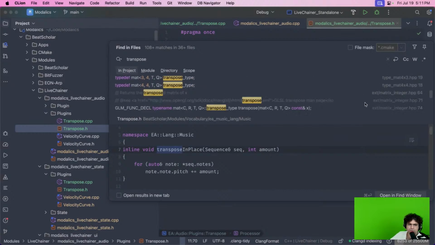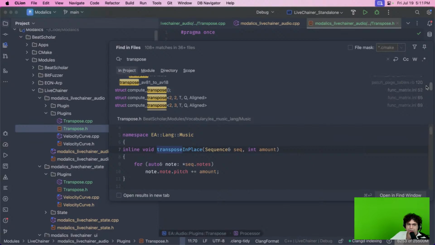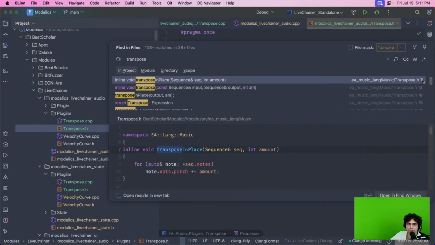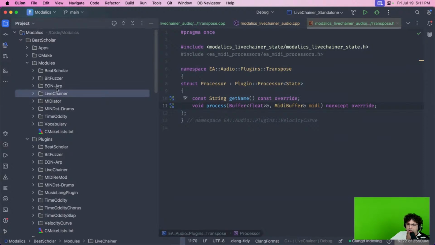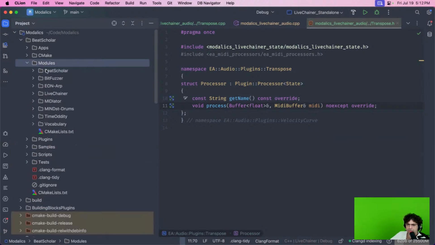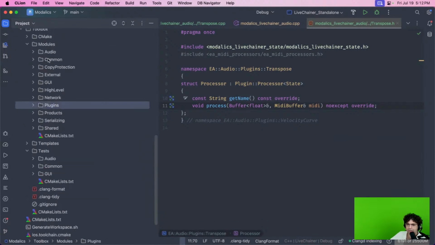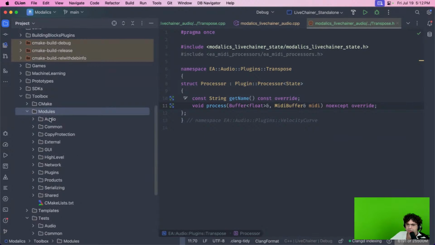Because really a transpose in this case is not just the transposition, which is really basic. It's also to make sure that note ons and offs match when you change it, so that you don't have stuck notes. So I need to, let's see. It's so weird for me that I don't have it already. If I don't, it's going to be super weird.